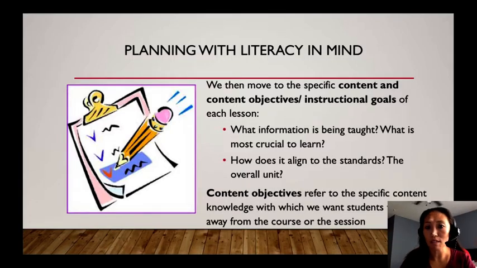Content objectives really refer to the specific content knowledge with which we want students to walk away from the course or the session with. So we teach a lot of things, but what is it that students should really focus on? What's the most important information? And how should they be thinking about that information when they're approaching a lesson or a lecture?